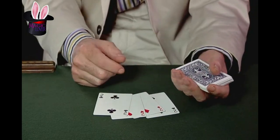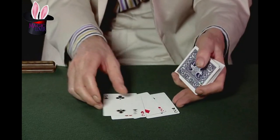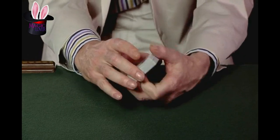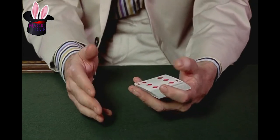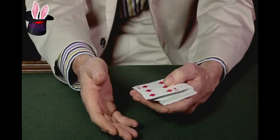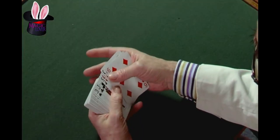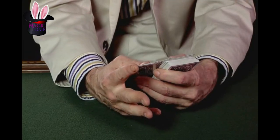Culled all 4 2s, so I can now go into a little revelation of all 4 2s, including their chosen one. Now, multiple culling is really essentially the same as single card culling. You're just adding other cards onto it. So let's, in this case, just cull out any 4 cards. It doesn't matter.